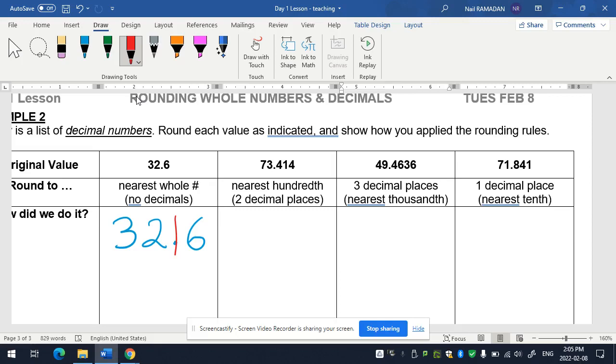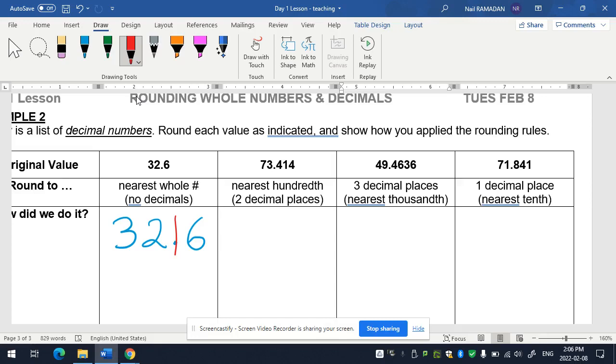Think about it. Everyone, eyes on me. If I'm at 32.5, I'm as close to 32 as I am to 33, right? What if I move to 32.6? I'm closer to what? Again, everyone, look, eyes on this. 32.5 right here in the middle. What if I'm 32.6? Where did I move? Closer to the 32 or closer to the 33? There you go. You got it.